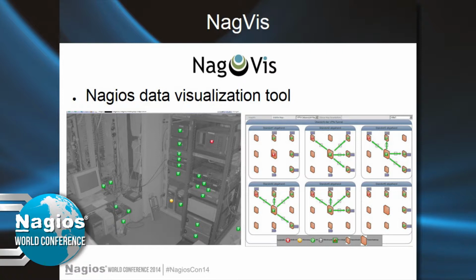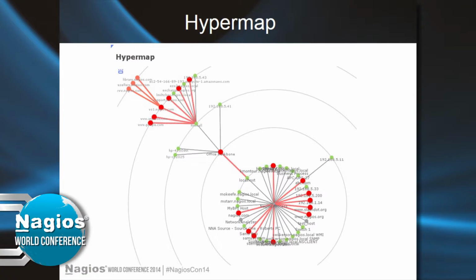And then on the right is more of a Visio-style network diagram, but you've got active icons, and hovering over these icons, you're going to have even more in-depth information about the plug-in output and the status and exactly what's going on with that device. So that's built right in as well. And then just here's a blow-up of the Hypermap based on the parent-child relationships you define, and Nagios will, of course, alert you intelligently based on those relationships as well.